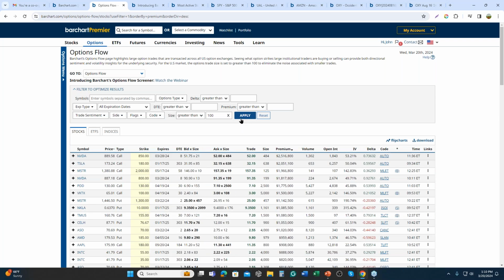And again, when we look at bullish sentiment, notice that under the trade you'll see green. That's an indication. That's one of the ways that we can sort this. It says that a green trade is a bullish sentiment. But you can see, for instance, here is a call that traded on the ask. So that gives us that bullish sentiment. So what I kind of want to do here is I just want to look at the size of the trades, the flow of the trades, and just kind of get a sense of the size of the deals and how many deals, and is there a lot of bullish sentiment based on our screener.